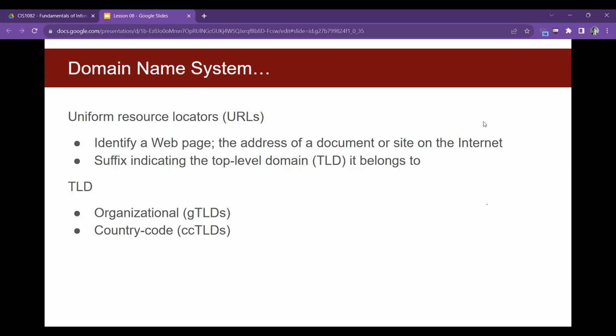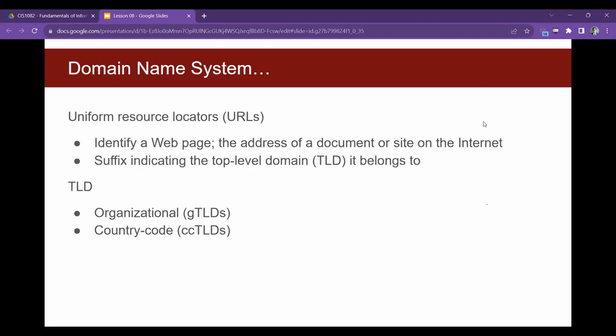There is a suffix: facebook.com, google.com, and let's say helakuru.lk, or .gov for government websites, right? There is some kind of a suffix. Those suffixes actually indicate the top level domain.